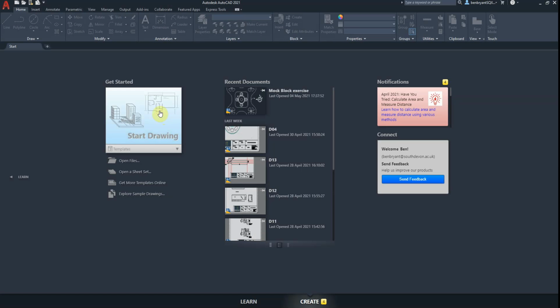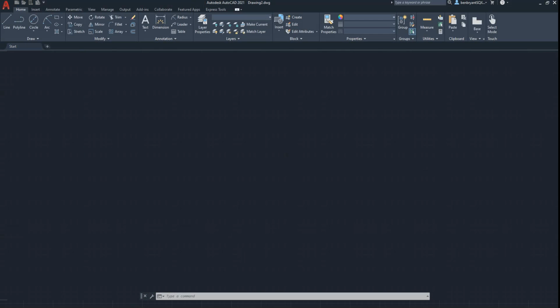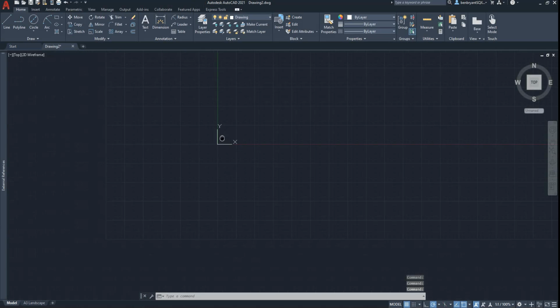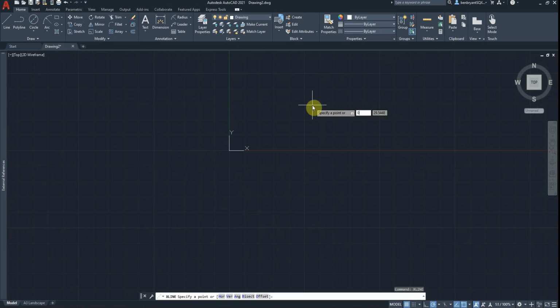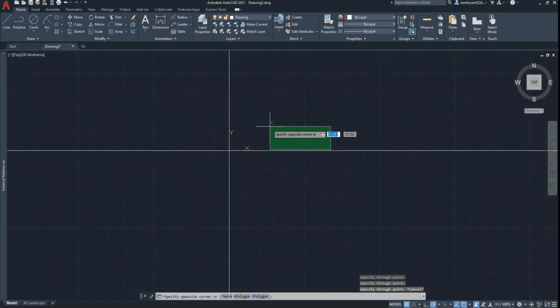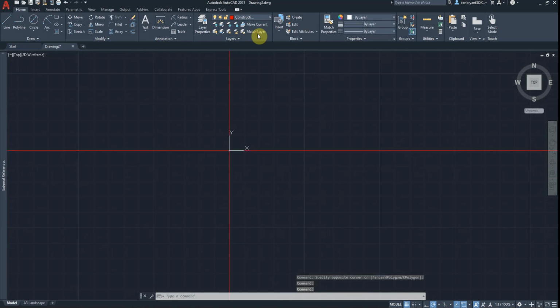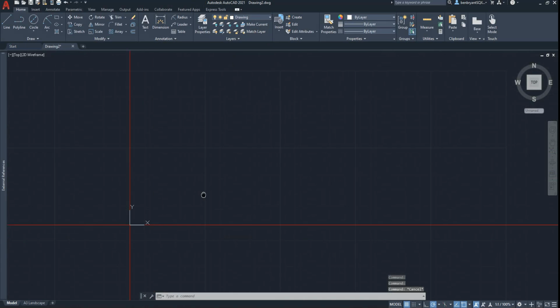So I'm into AutoCAD, then I'm going to start my drawing, use my template. Okay, and I'm going to pan up my X and Y axis and then put in 2 X lines. Okay, 0, 0, and put one on the vertical, one on the horizontal, and I want them to be in my construction layer, so I'm just going to click on both and onto the construction zone.